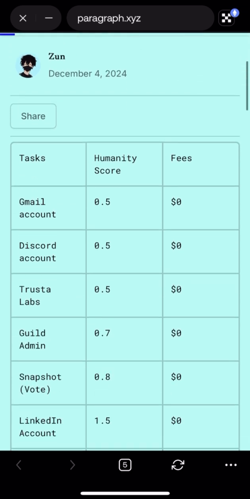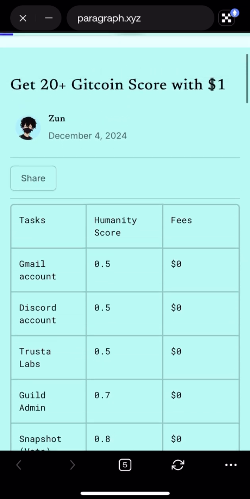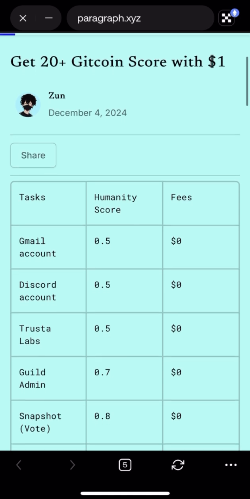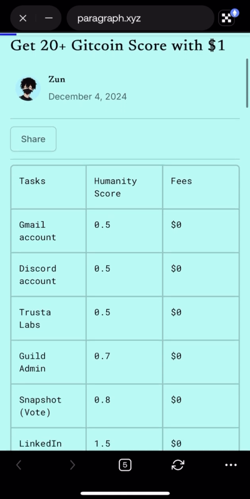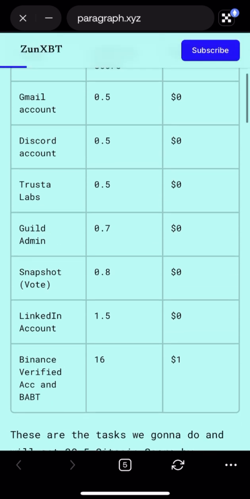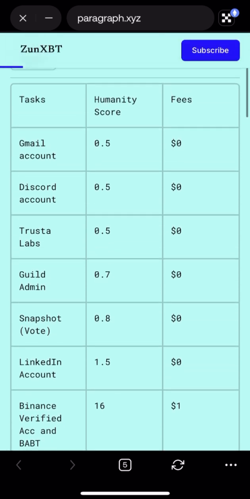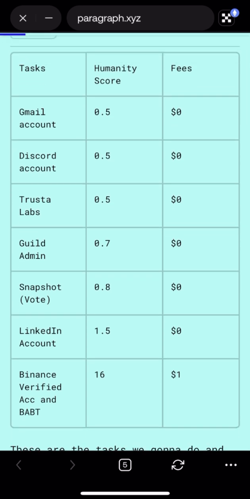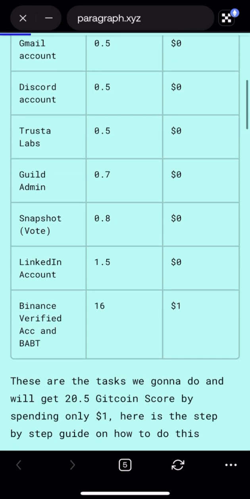So this is how you are going to get 20 plus Gitcoin passport, but you only need 13 to perform in the Lisk airdrop. I paid $1 to get an extra 16 from Binance. You import your MetaMask into your Binance wallet and perform that task. When you want to get a Binance Gitcoin, you can connect your Gmail, Discord account, Truster Labs, your Guild admin.